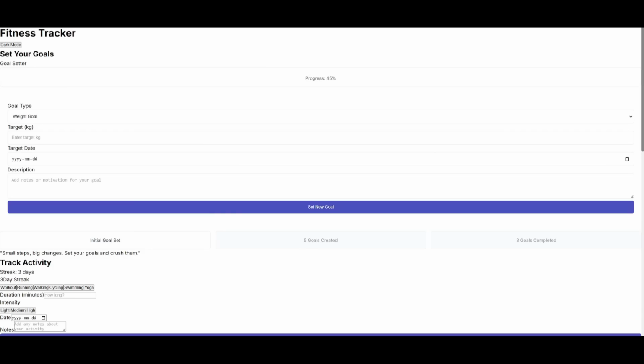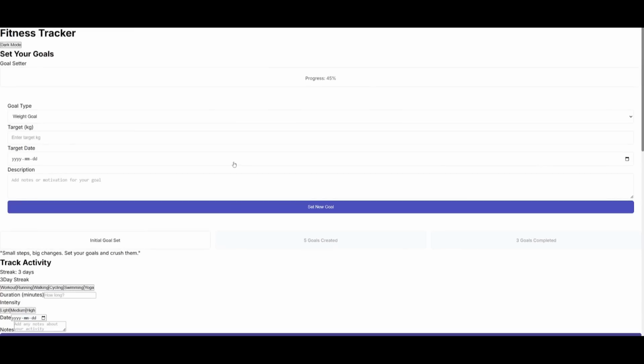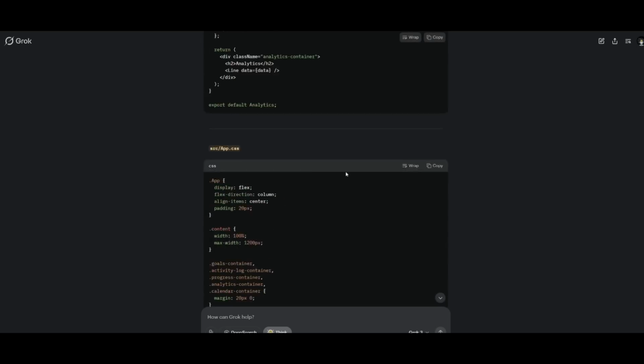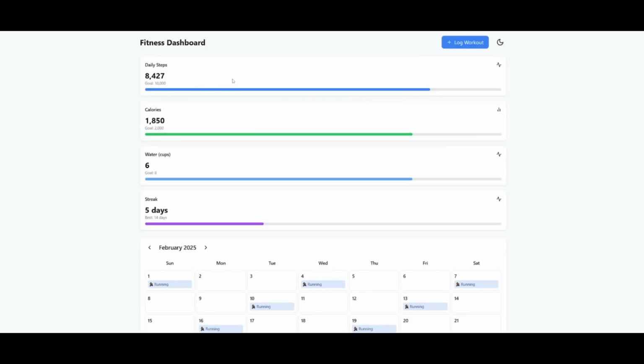With my first iteration, I actually got a lot of errors in terms of the formatting, but it was able to do a decent job in executing almost all the functionalities that I wanted. So I actually had to go back into the code and request it to fix the formatting. And now we have this.